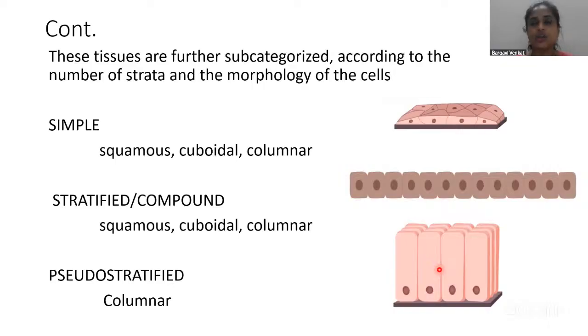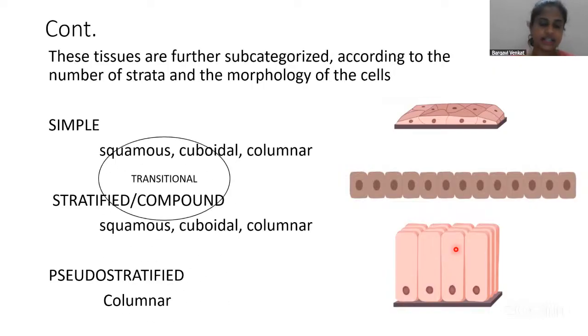Under columnar, you also have tall columnar and low columnar, but let's not discuss that. It depends upon the size. The three major types are squamous, cuboidal, and columnar. If you know all these three, you can at least narrow down the type. So you can use this hack to narrow down the epithelial cell type.